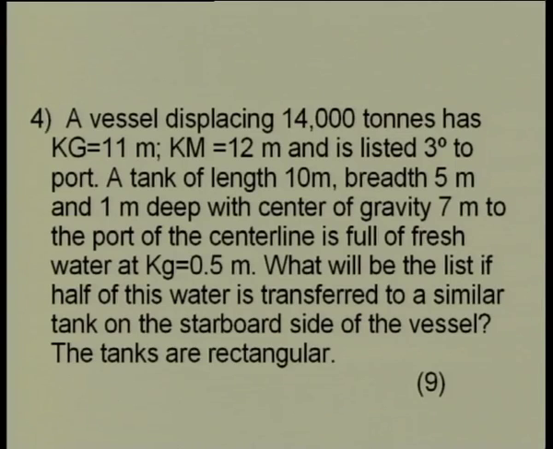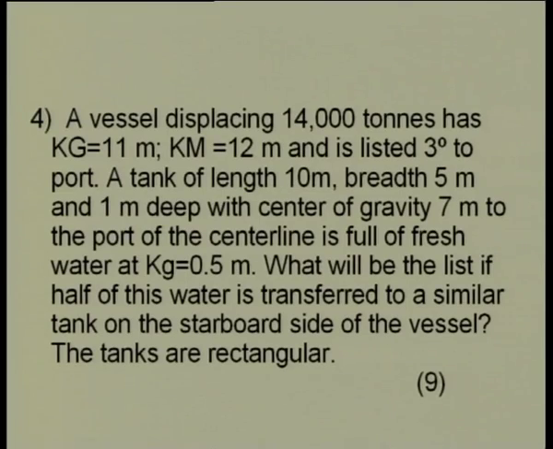One thing, I myself made a confusion in the exam, because I told some people that it is given 14,000 tons is the weight of the ship. Now many people asked me, is it the weight of the ship plus water, or is it the weight of the ship without water? So I told differently, I think, to some people. Actually it is the weight of the ship plus water. But since I told like that, I have given full marks for both, it does not matter whichever way you take. Really speaking, in the problem it is said that the ship has water in it and the total weight is 14,000 tons. So obviously, it is the weight of the ship plus water. Any rate, it does not matter.